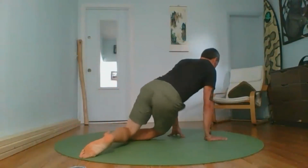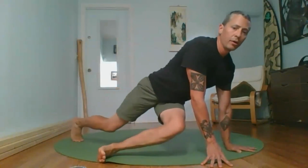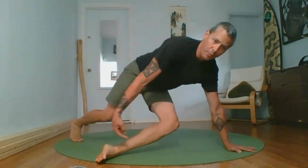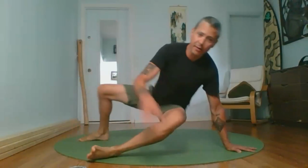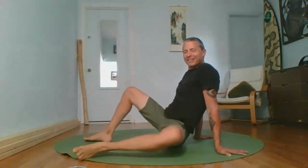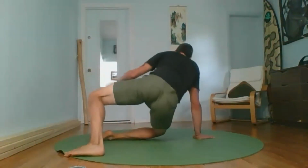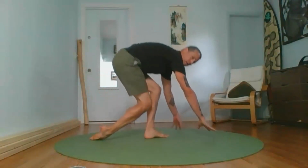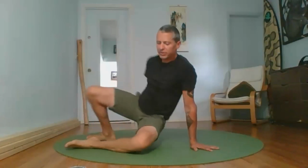That's the main thing. So you'll see that I'm just lifting one arm off the ground, rotating through, practicing pressing into the back side of my foot right here, switching. So there's so many variations. Breathe it out. Make it work for you. Let's see how creative you can be with your movement.